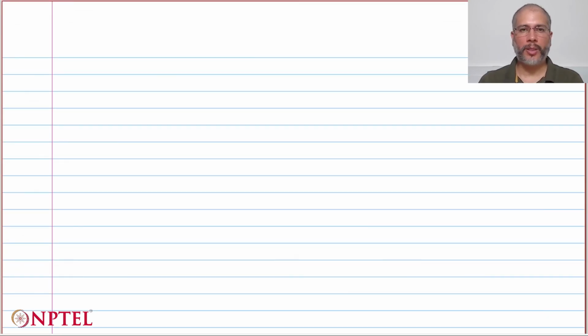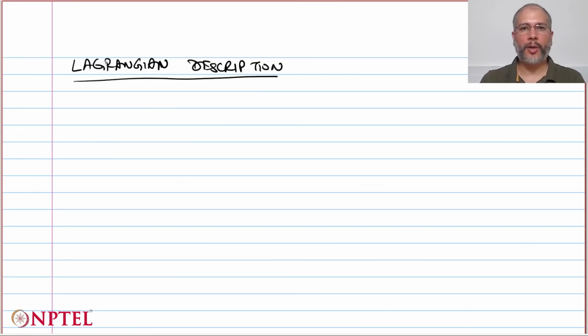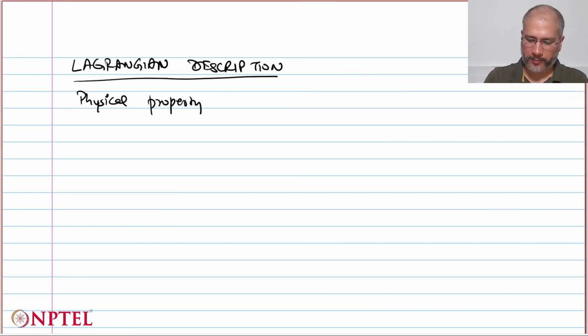With this, I think we are now ready to talk about Lagrangian and Eulerian description of quantities. So let's get into that. Actually, without even knowing, we have been doing that. So we have already figured out what this is. We simply have to give it a terminology. So let us say we're talking about the physical property density. So we'll be using that for our discussion right now.